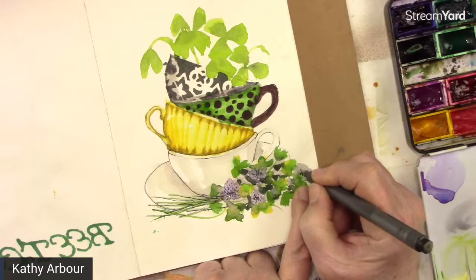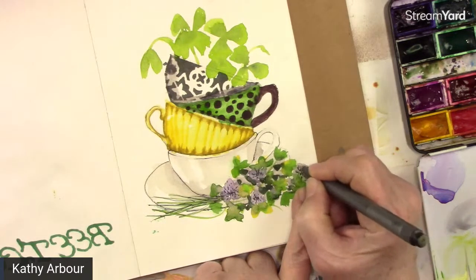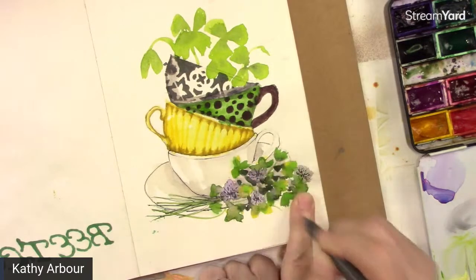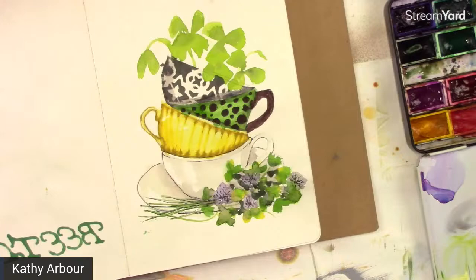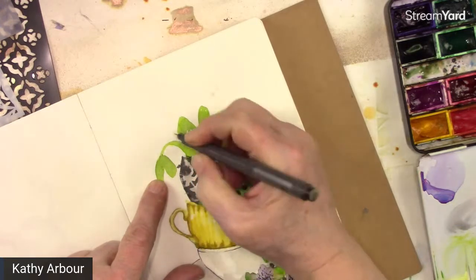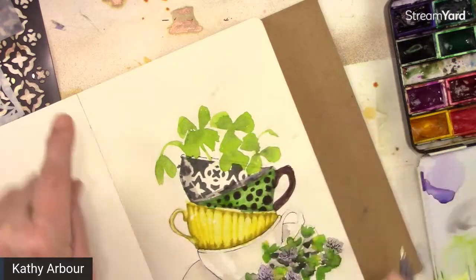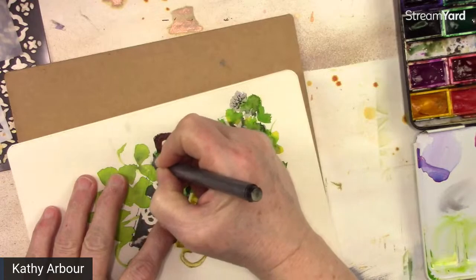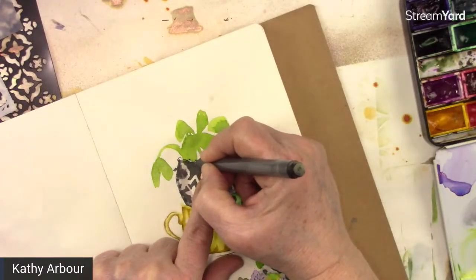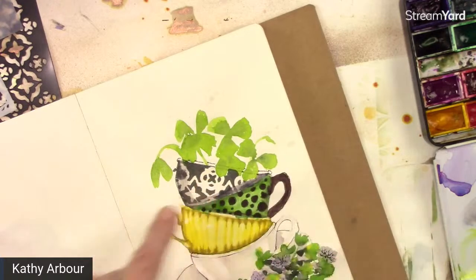So it'll make sense after I put the highlights on. Sometimes when you're doing this type of work, it doesn't look right until you start seeing highlights or shadows on some of these things. All right. Let's see. Put more of a lip on here. Now I might just put more color behind here after I finish the line work. We'll see what it looks like first with the line work. Sometimes you don't need it, sometimes you do.